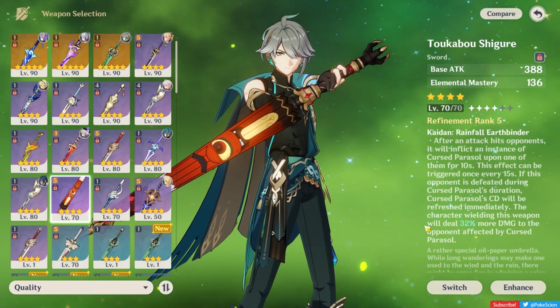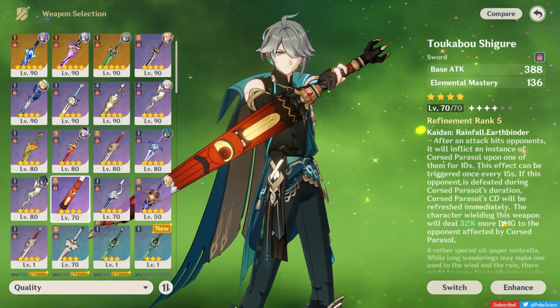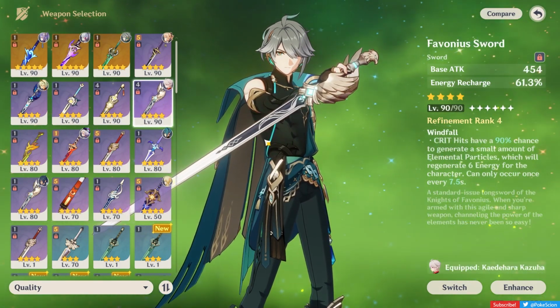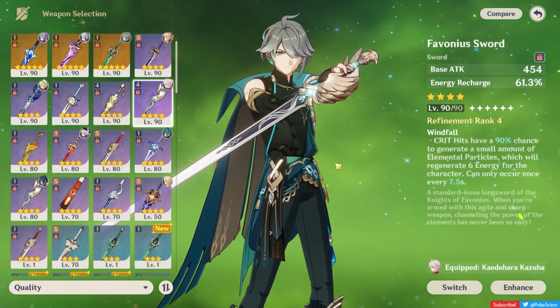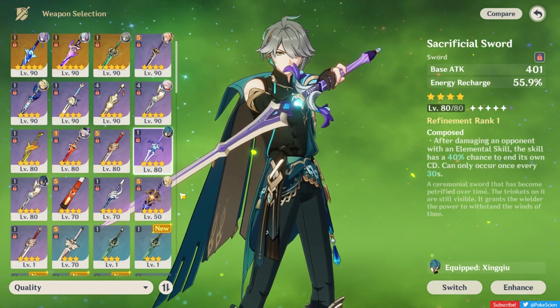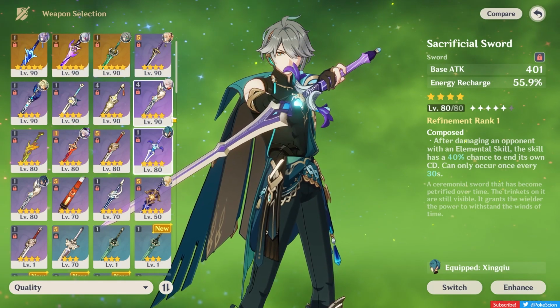Tokubo Shigure, released during version 3.3, performs similarly to Iron Sting in single target scenarios or when you're able to kill enemies within 15 seconds of the last one. The Favonius sword can be a good option if you're strapped for energy on Alhaitham, giving you energy particles when you crit. Sacrificial sword works a bit differently on Alhaitham since it gives the option of using his burst with mirrors as well as helping a bit more with his energy requirement.